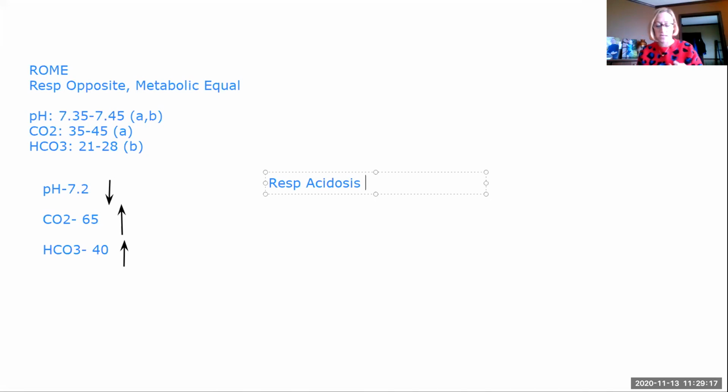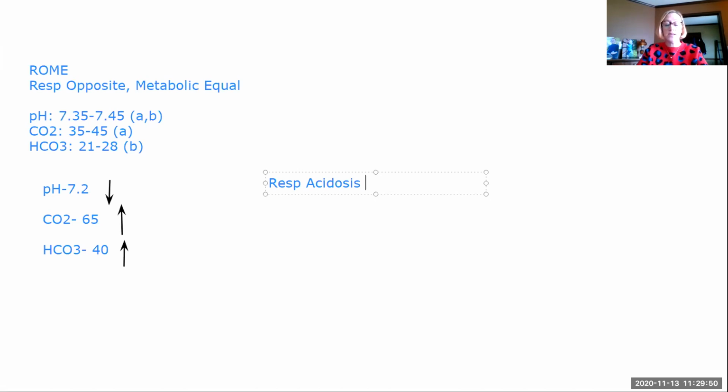Compensated, uncompensated, or partially compensated. Our renal and our respiratory systems are our two major buffering systems. That's why we look at our ABGs. When it's a respiratory problem, our renal system should be doing something to counteract whatever the problem is. You've got to look at the opposing system to determine if it's trying to compensate. Is our renal system, our metabolic system, trying to compensate for our respiratory problem?